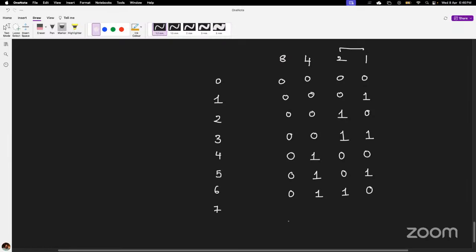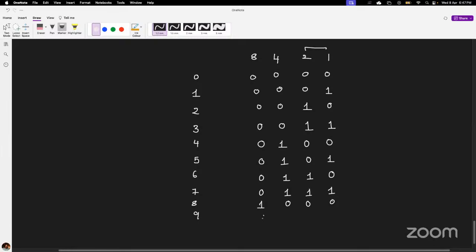For 8, the 8 location is 1. For 9, 8 location and 1 location. So these are the binary values of 0 to 9.